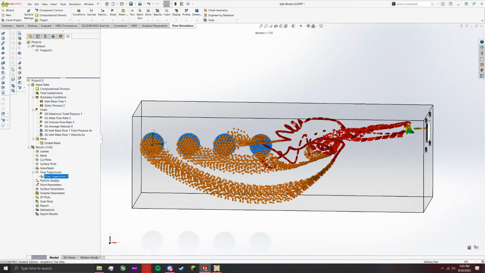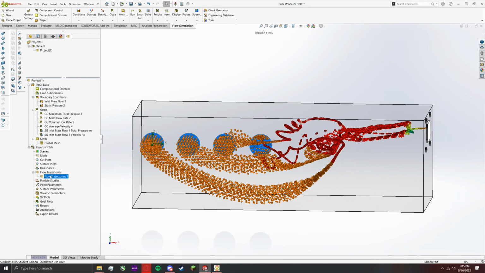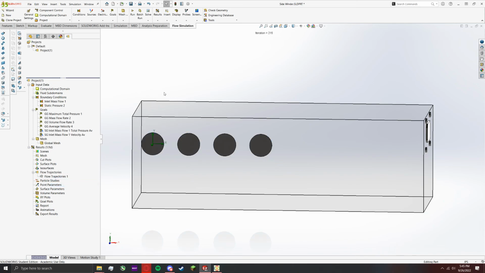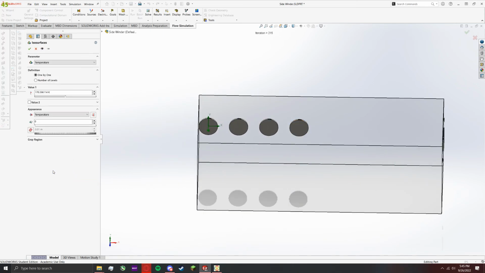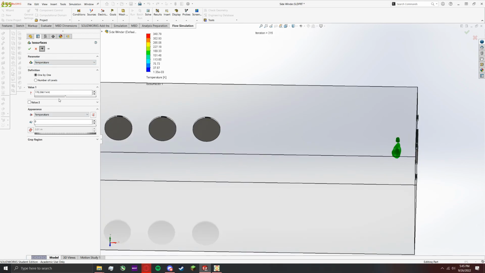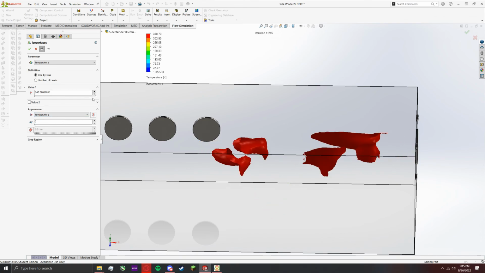So that's pretty cool. Now if we stop this one, and I will hide it, what we'll do now is we'll do an ISO surface. So in this case, I'll do preview again. Now this one, if we change the value, you can actually see where it looks different depending on where you are within the model here. So in different areas you can see where, based off our graph here, for temperature in this case, we can see where the highest temperatures are occurring and where the lowest temperatures are occurring.